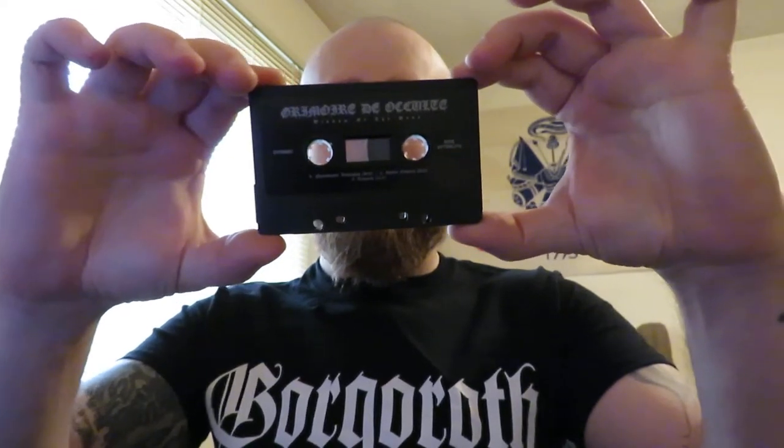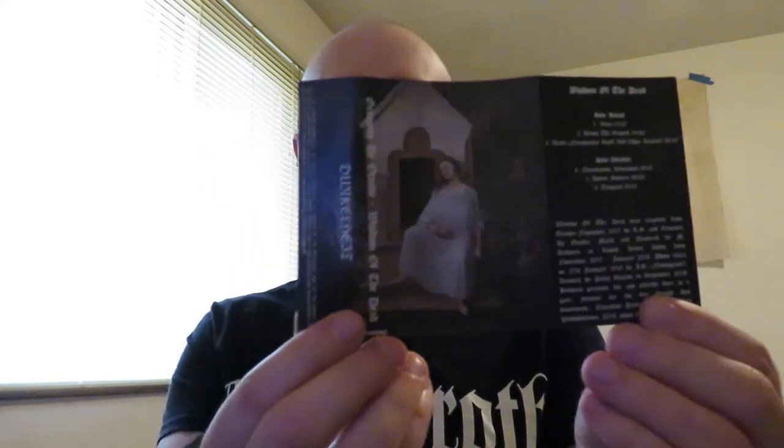Sons of the Lyle rips — some awesome black metal, kind of war metal-esque. Next we have Grimoire de Occulte, "Wisdom of the Dead," another excellent death metal album. This is from Dunkel — high production, really cool artwork on there, fairly simple tape but really professionally done, looks really good. Simple j-card, track list and some credits on that side along with that sick artwork. Highly recommend this one.